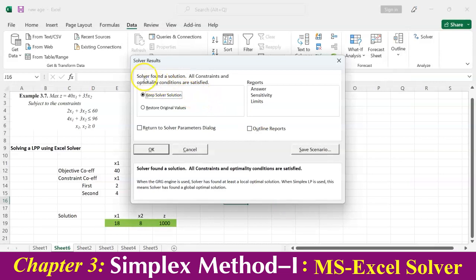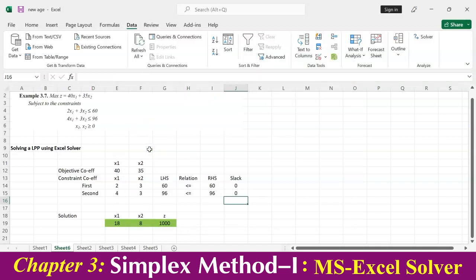16. You now can see the output window. Always read the Solver result before clicking OK. The message should be Solver found a solution. All constraints and optimality conditions are satisfied.